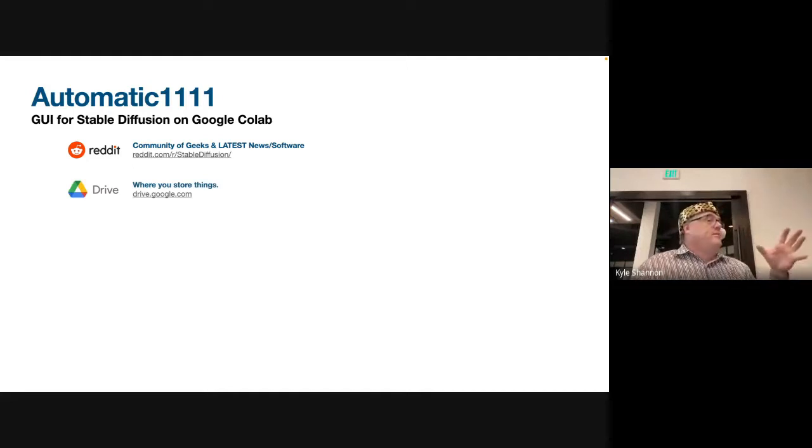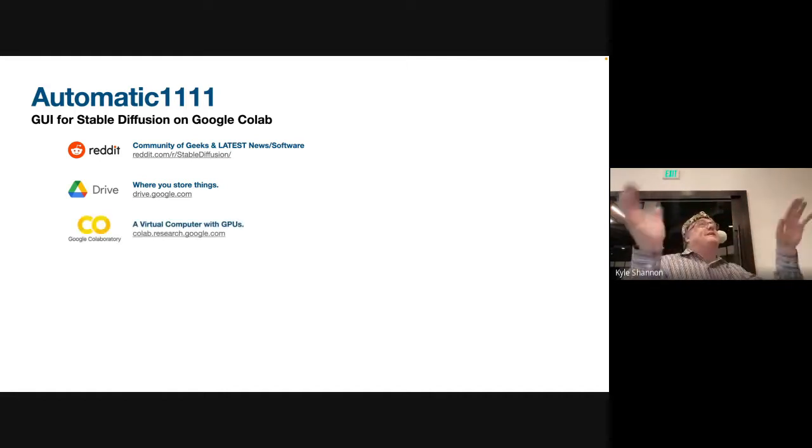Google Drive. It's basically just a virtual hard drive. It's where you store stuff. If you don't have an account, get one if you want to do this. And by the way, if you haven't tried any of this, you can just take a nap right now. But if you want to geek out and have a lot of control over your stuff, that's what this is about.